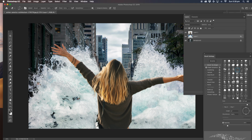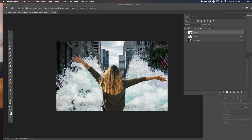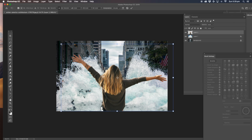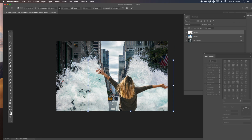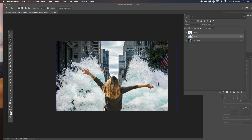Whereas you see, it's got a straight edge we don't really need. It doesn't look real that way. That looks a lot better. Yeah, that's looking a lot better. Right. Now what I'm going to do, I'm just going to make her smaller. That looks better. Okay, it's a little bit warped actually, but anyway, this will do the job.